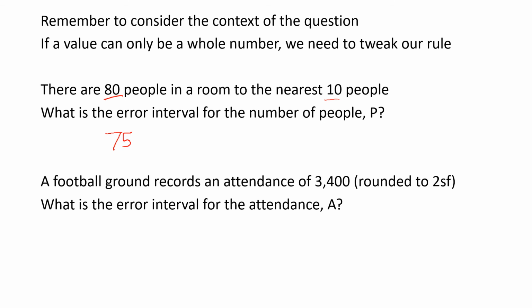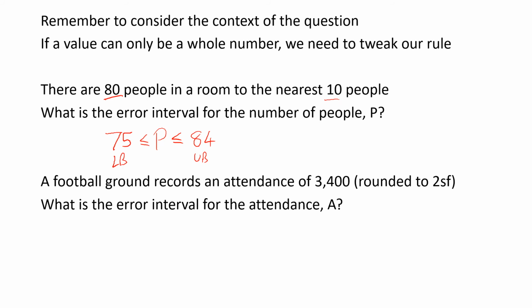And then if we think about what we were doing before, we were saying, well, it can't be 84 because it could be 84.9 or 84.99 or whatever. That obviously can't be true when we're counting people in a room. The highest number of people that would round to 80 is 84. There's a gap between that and 85, so we can definitively say that the number of people is between 75 and 84, including 84. So look how this is different to how it normally is. We could just say the lower bound is 75 and the upper bound is 84 as well.